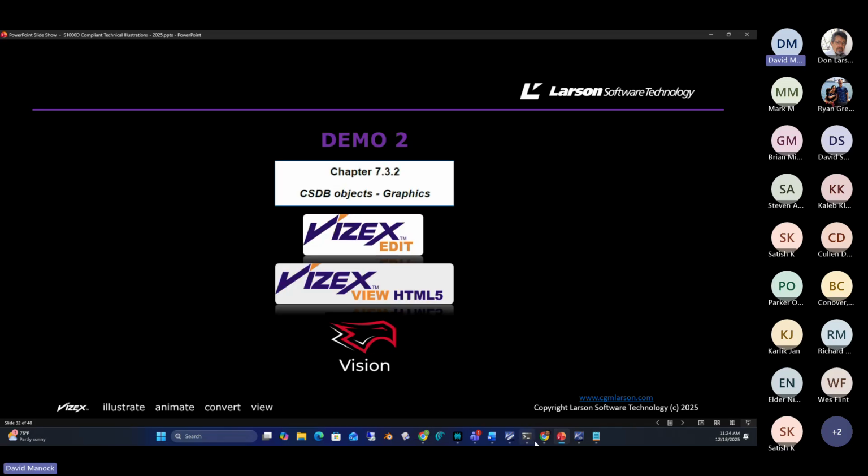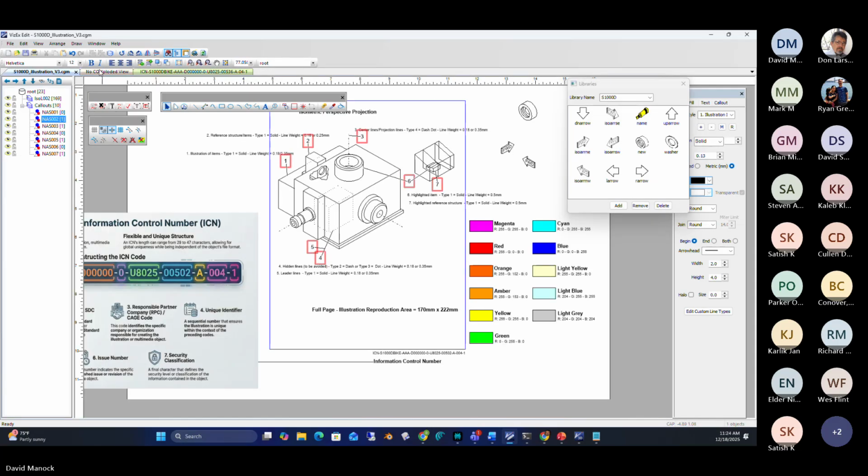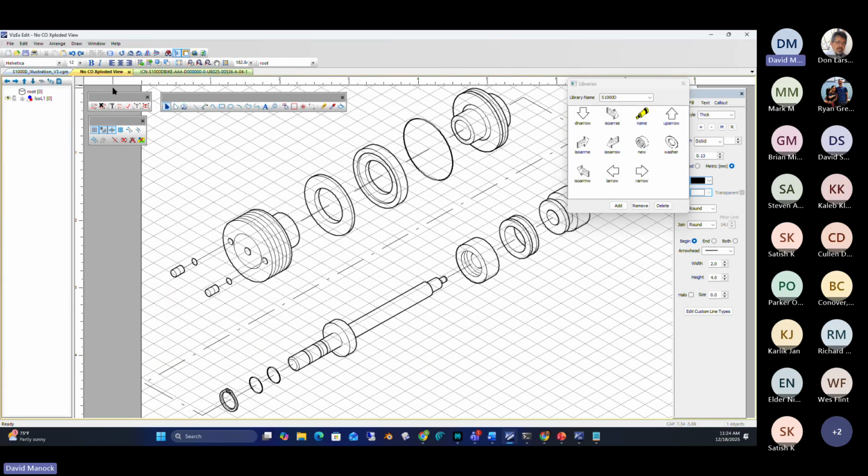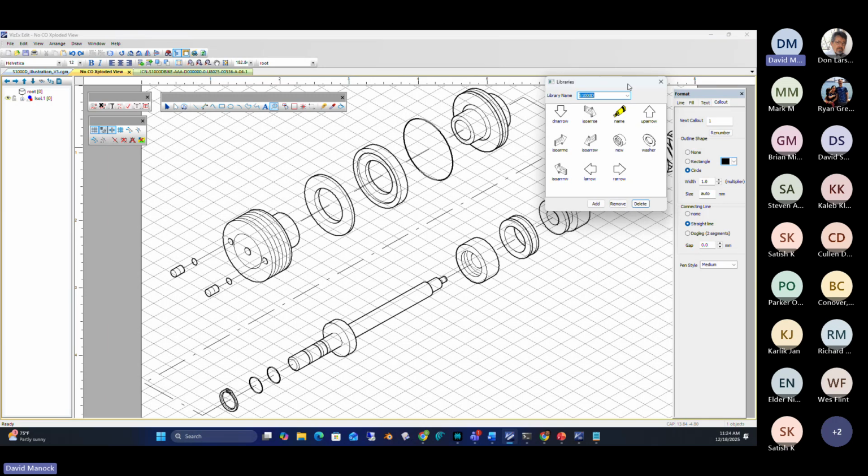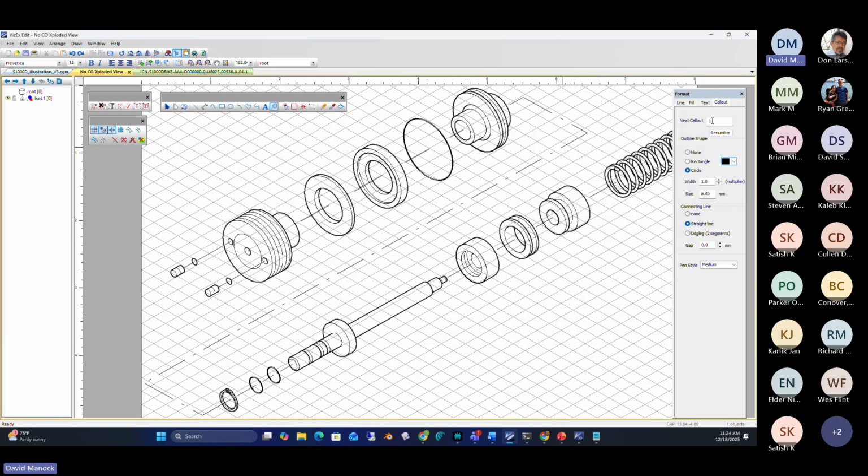So let's go to the second demo. How do I add a hotspot to this illustration? We have a specific call-out tool, which gives you the ability to add this really quickly. So we can say the next call-out I enter will be 1, so I can just click, and it will go around. I can annotate this up. At the same time, if you look on the left, it's entering hotspot information.